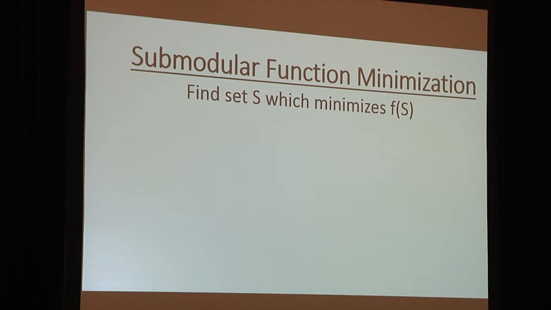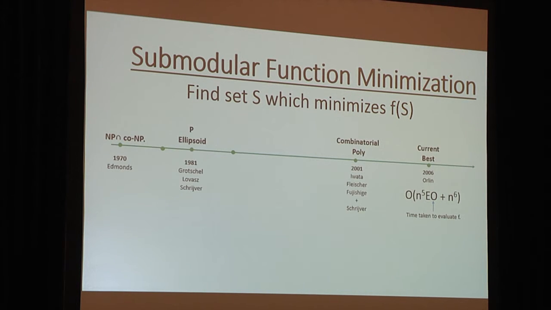So how is f given to us? I'm going to assume that there is an oracle which, if I query a set S, gives me the answer f of S. So in particular, there are 2 to the n possible queries I can make, given the number of sets. So a priori, this might take exponential in n time. And I think what makes submodular functions awesome is that actually this problem can be solved in polynomial time.